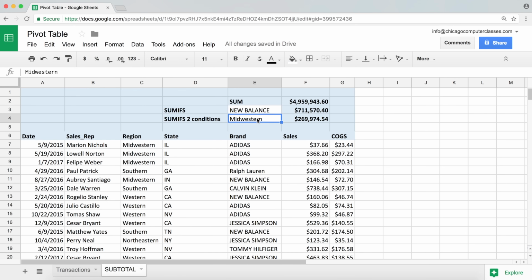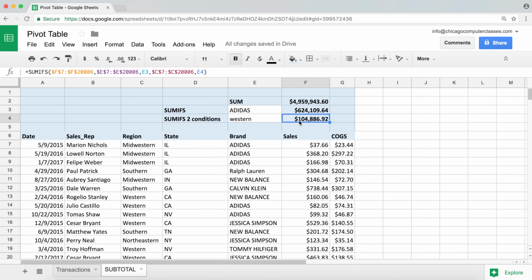So if I go ahead and update any one of these two, I'm gonna type Adidas. There we have it. And both numbers, if you pay attention, update, right? Now it's Adidas in Midwestern. Now let's say we want to do Western. This shouldn't be case sensitive, so we should be able to just type Western in lowercase. And there it is. That's our Adidas Western number. So that's our SUMIFS function, at least basically an introduction to SUMIFS. Let's put it this way, because when you get to dates, there are some additional things you can learn about it. But that should do for our example.